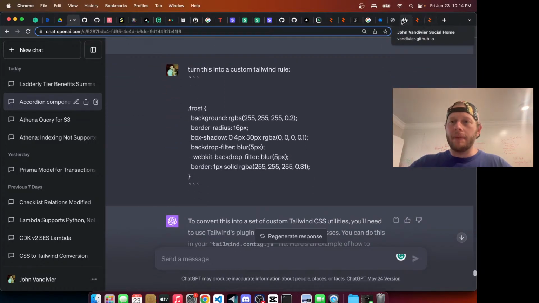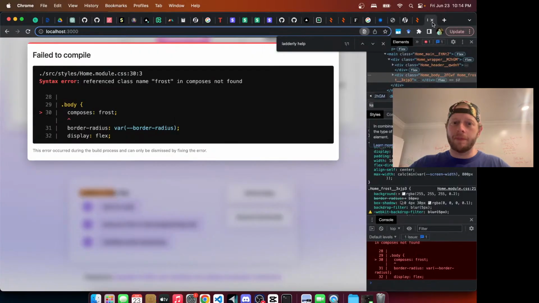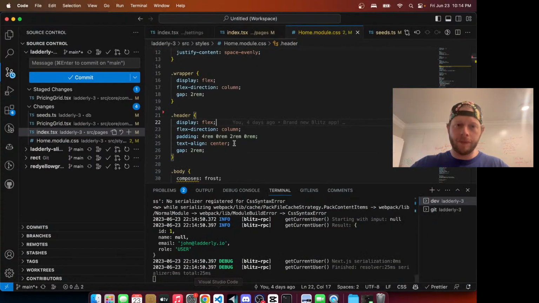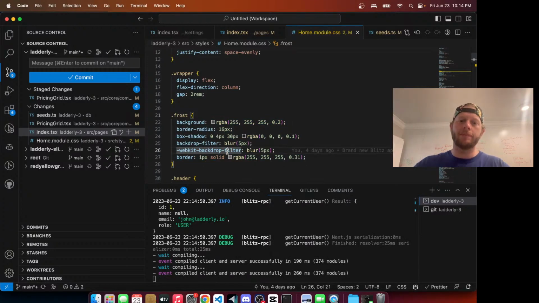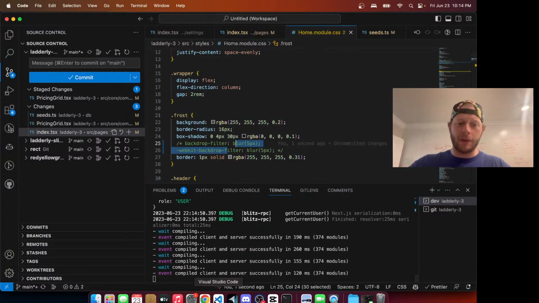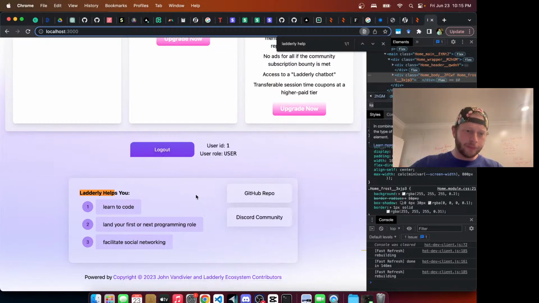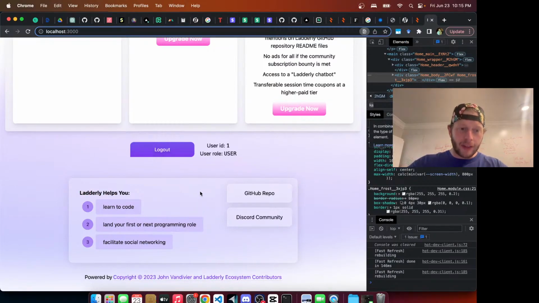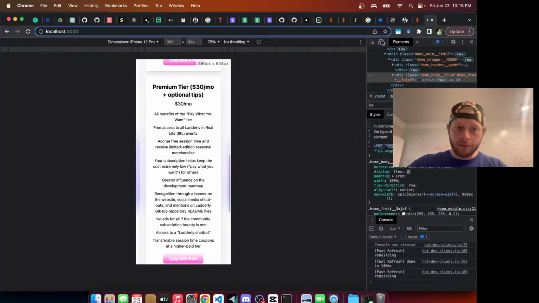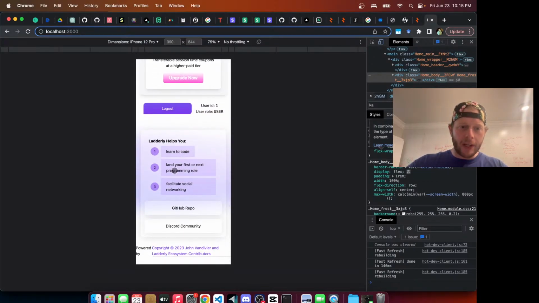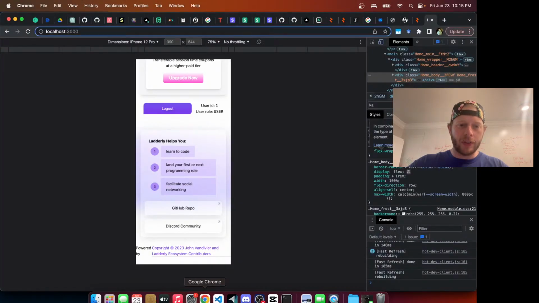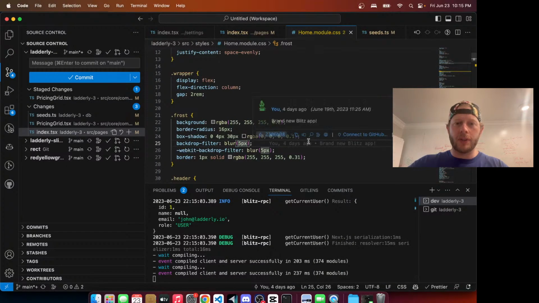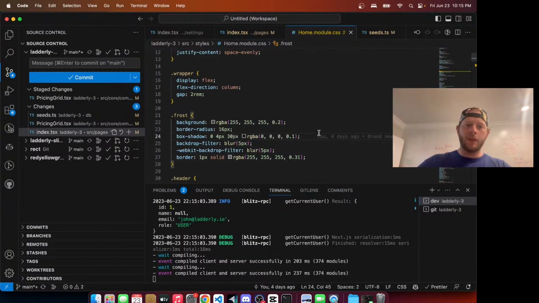Oh, that's for the WebKit. Maybe I can just drop the WebKit. Let's see. Command Z, oh, that's for the blur filter. Yeah, let me just try dropping those and see what happens. Does it look awful? I think it looks fine. Did this majorly impact your user experience because I dropped the blur filter? No, if anything, I think getting rid of it helps because it actually blurs the text. So let's get rid of that.